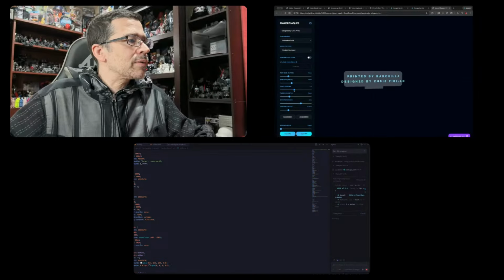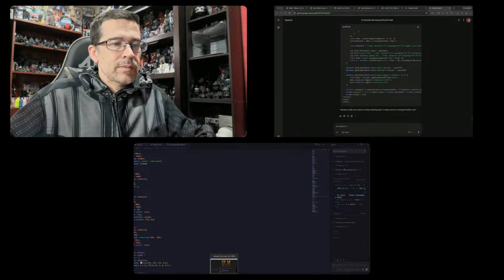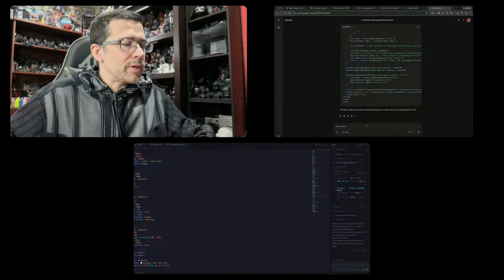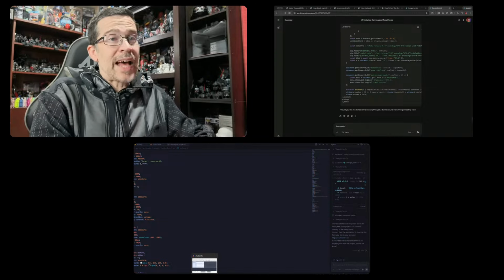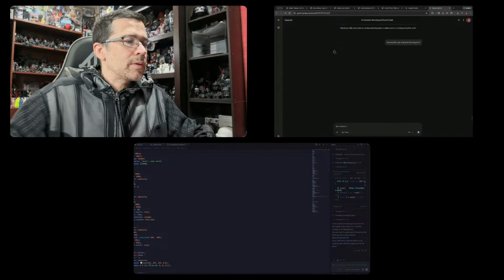Cap kerning to 2. How would I cap kerning to 2? Sometimes I just ask it, how would I cap character kerning to 2?